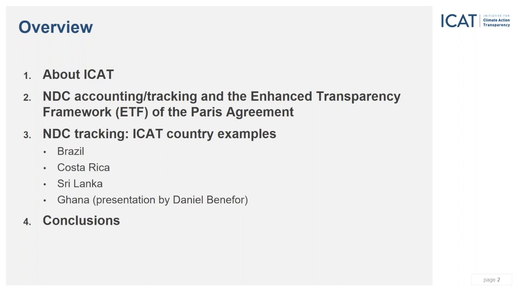I'll give you a very brief introduction about ICAT, and then I'll talk about the enhanced transparency framework under the Paris Agreement. And then I'll give you a couple of examples of countries that have worked in different ways on their NDC tracking systems, Brazil, Costa Rica, and Sri Lanka, before we then hear the next presentation, which will go into more detail, which is about Ghana.